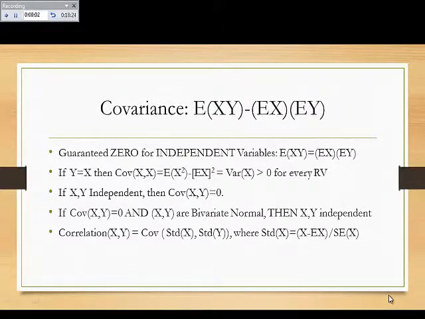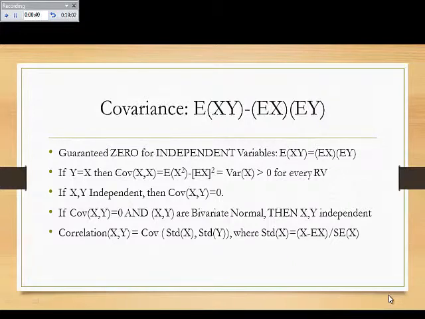Okay, so now some more properties of the covariance. One formula for the covariance is E[XY] minus E[X] times E[Y]. And now this has to be 0 for independent variables, because the expected value of a product is the product of expected values for independent variables. So covariance is always 0 whenever x and y are independent, and this doesn't depend on normality. The converse is true only for normals. That is, covariance 0 implies independence for joint bivariate normals only.